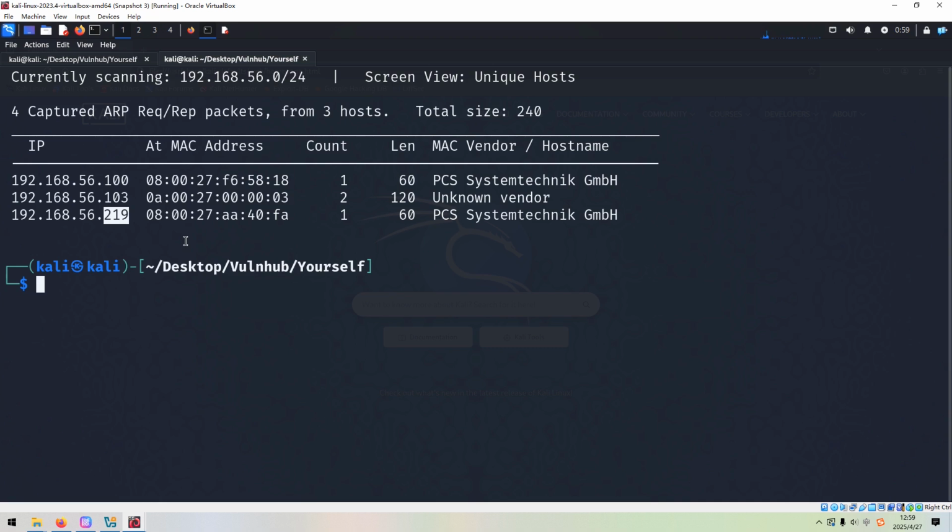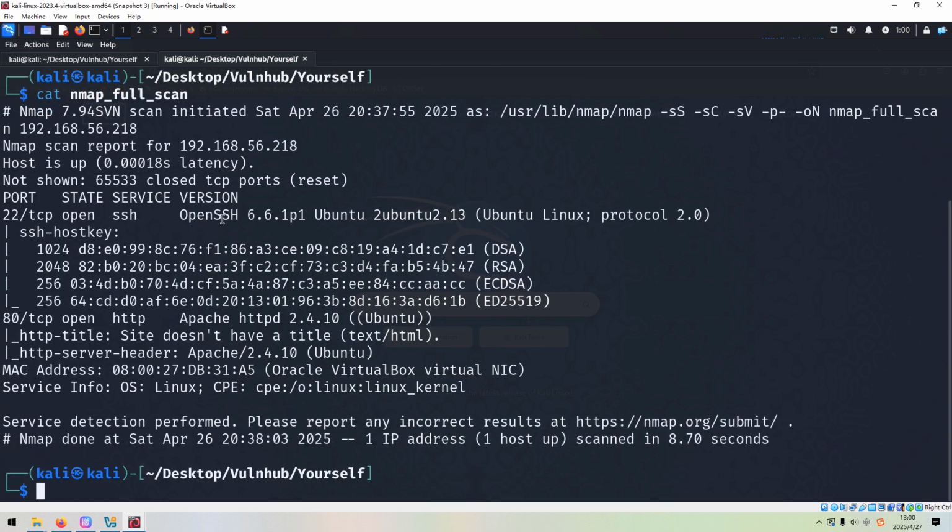What shall we do next? We need to perform port and service scanning with Nmap. To save time in this video, I've already done that before, so now we can get out its result. As you can see over here, I took the options like SYN scan, the default script scan, the version scan, and then full range port scan. The last option, -oN, is to output the result into this file. Of course, the IP address of the target machine has changed since I re-imported the machine into VirtualBox.